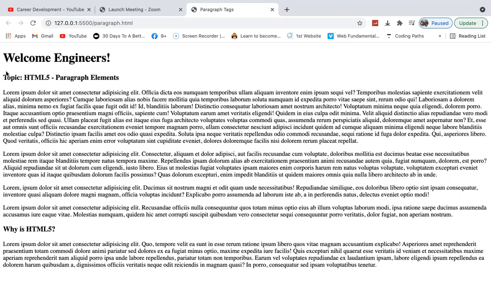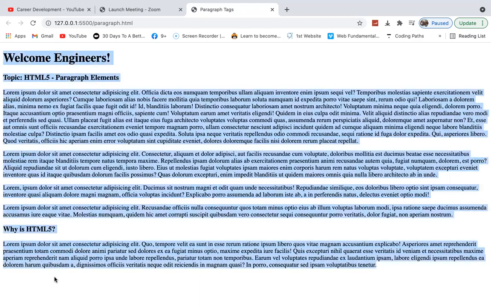It's really a dull web page without any color, without any beautification, without any size, without anything. It's just a simple page created with HTML.